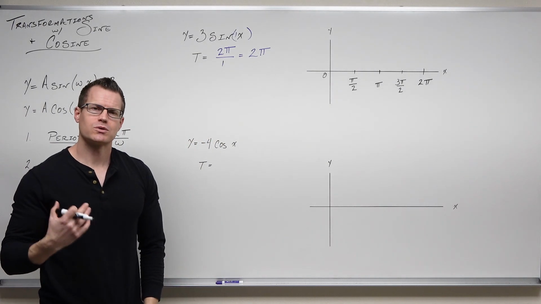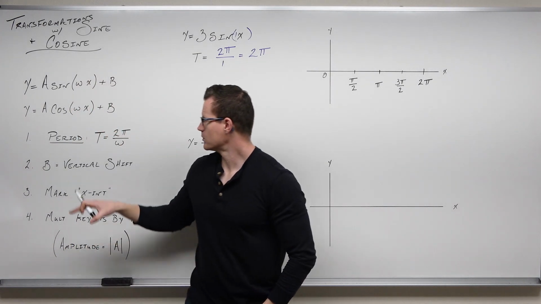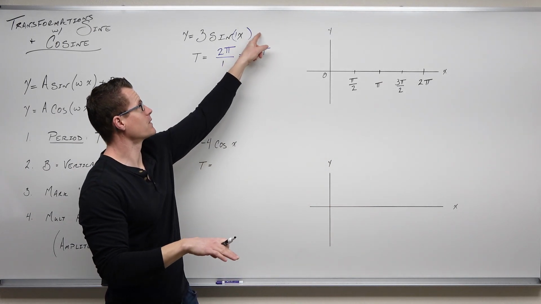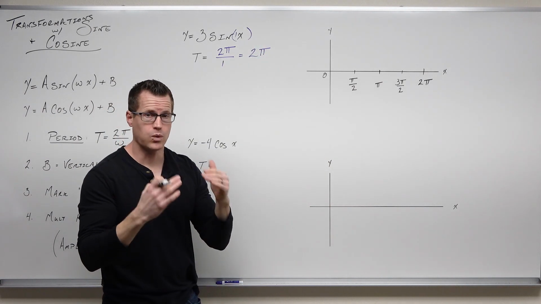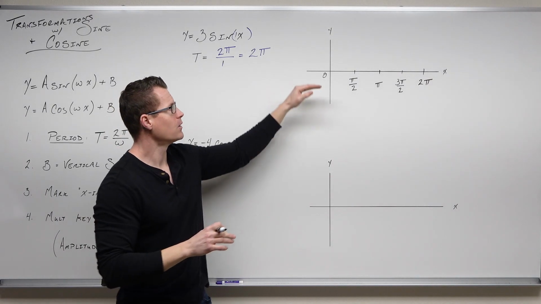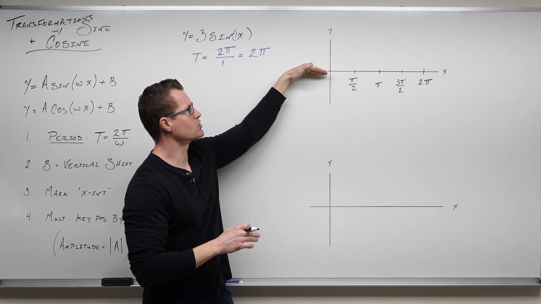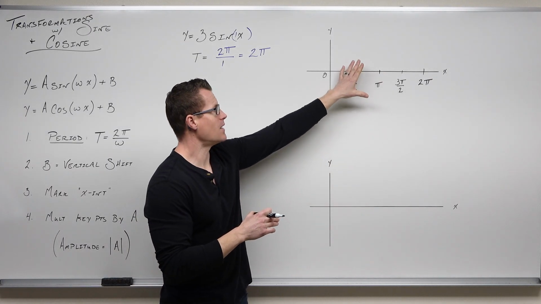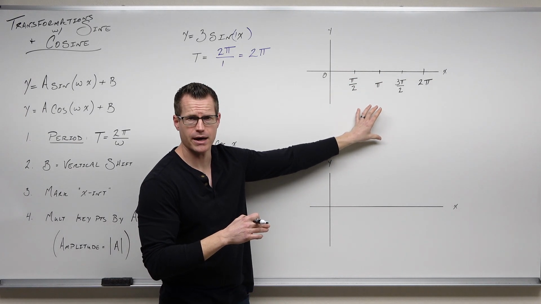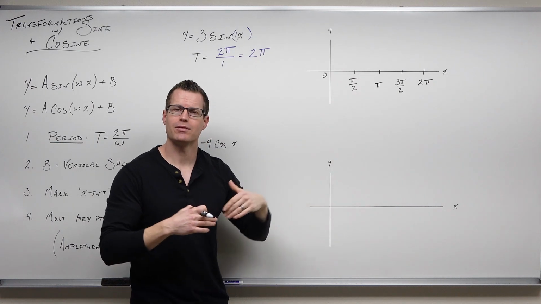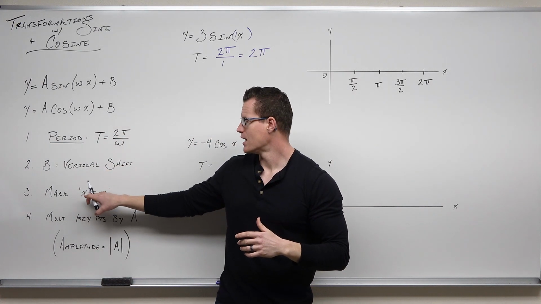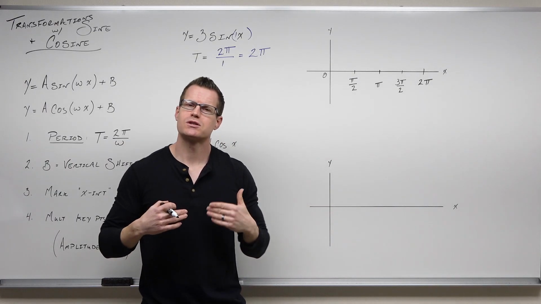Now, identify what trig function you're working with. So we've done the period. We don't have a vertical shift. We look here, there's nothing added or subtracted. Right now, if we would have had that, we would have said, okay, here's my period. I'd shift this up or down. I'd redraw like an x-axis and then redo my period on top of that. So I draw that right there. And since we don't have that, we're gonna move on a little bit and say, okay, we've done this. We don't have a vertical shift. Mark your x-intercepts. This is what was really important.